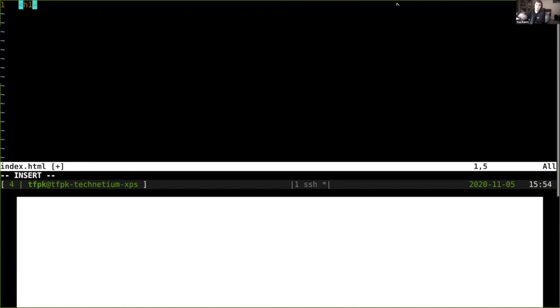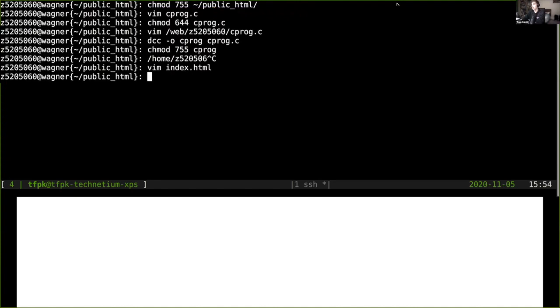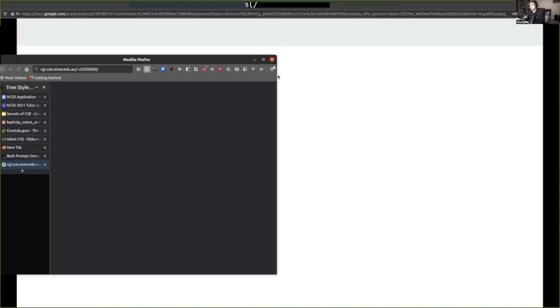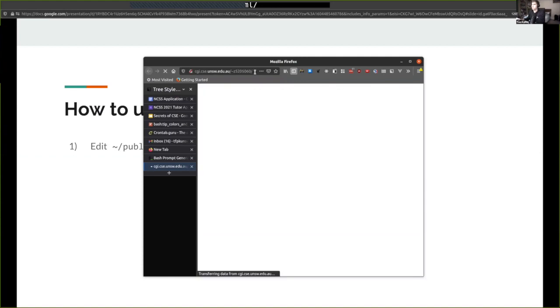Let's make it say <h1>. So h1 means header. Hello, CSESoc. I hope this is useful. </h1>, and then I can save that, and then I can make sure that permissions are set correctly. So 644 index.html. Awesome. Now, if I go to this directory, I get shown this cool thing.